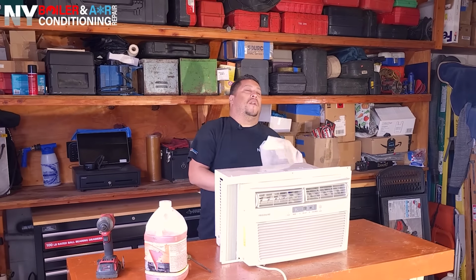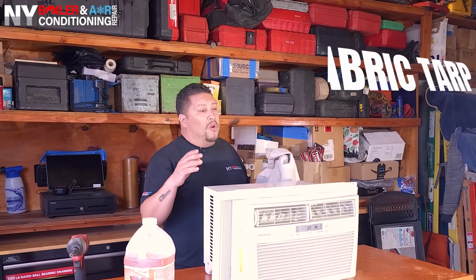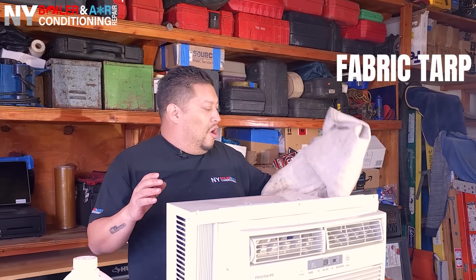Also, you guys wanna make sure you protect wherever you're working. You don't wanna make a mess, so you wanna use a tarp. Especially if you're working somewhere that's going to drop a lot of water and chemical, maybe instead of a tarp you want to use an actual garbage bag. You can cut it, put it on the bottom, and there you go. Oh, and one last thing, you need access to water, which I'm sure everybody has. Guys, it's just that simple. So let me show you what I need to do to get this baby nice and clean.